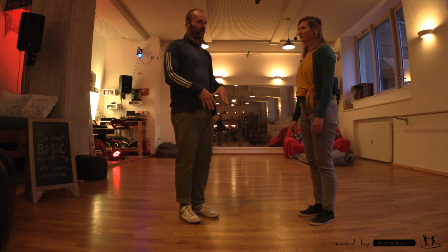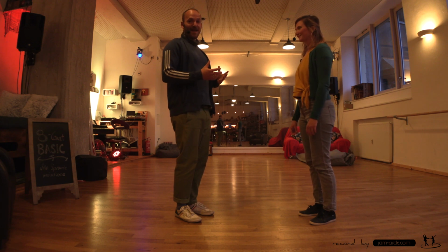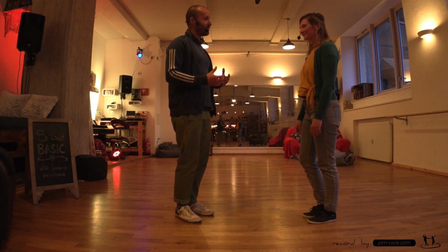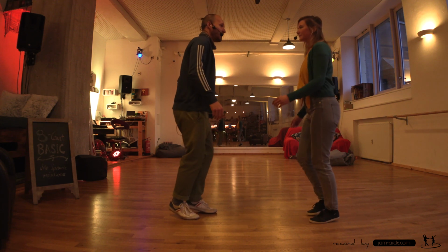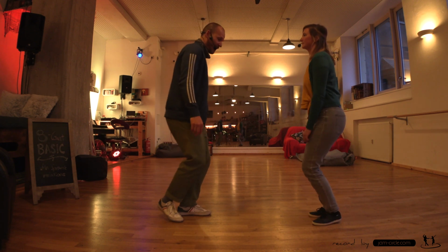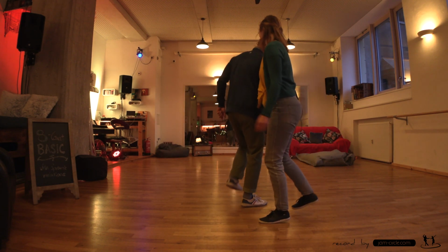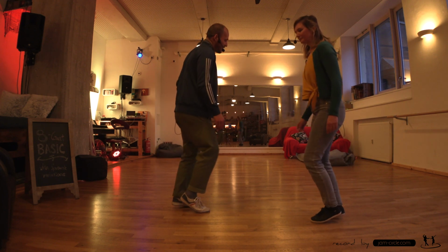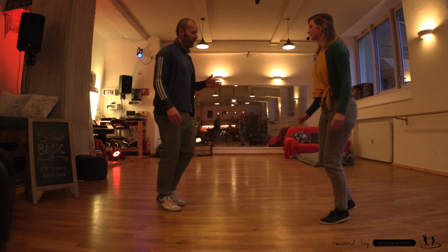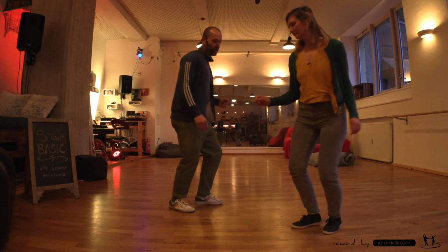Yeah, this is very important, and also very important I find to be able to do the triple step just on the spot, without left or right, just up and down. So we would try to stay on the spot for like an 8 count. Make 6, 7, 8, and 1, and 2, 3, 4, 5, and 6, 7. And we go forward, and then we go backward. And we try to have little steps only.